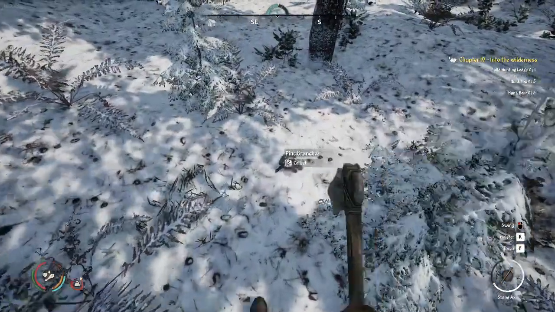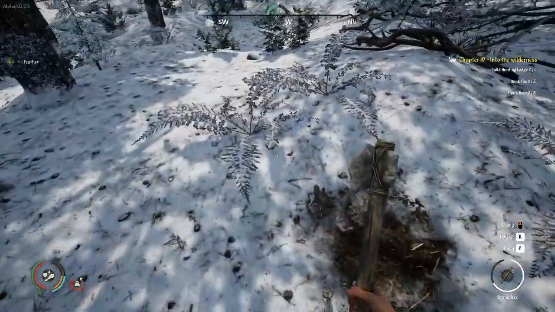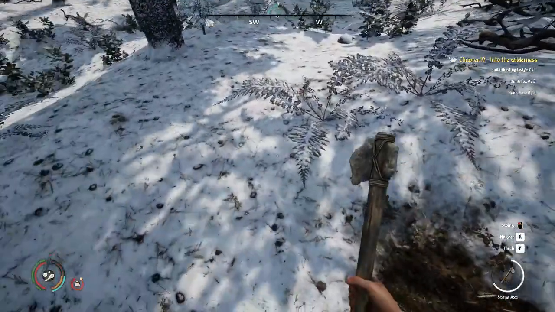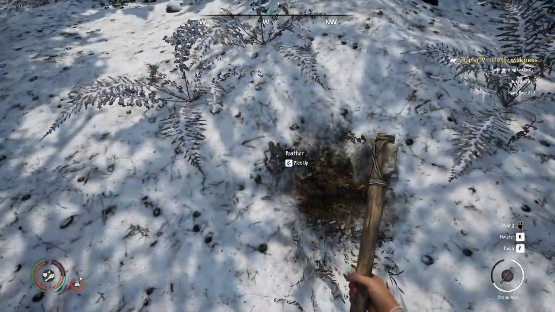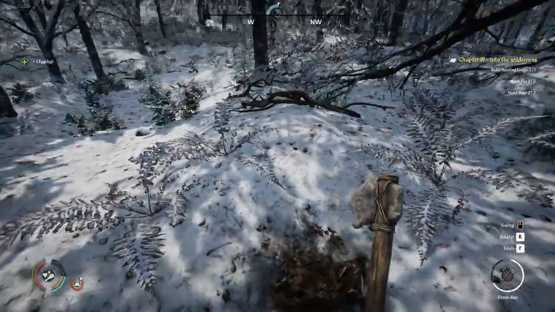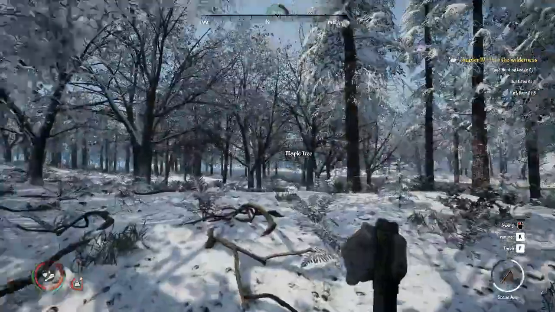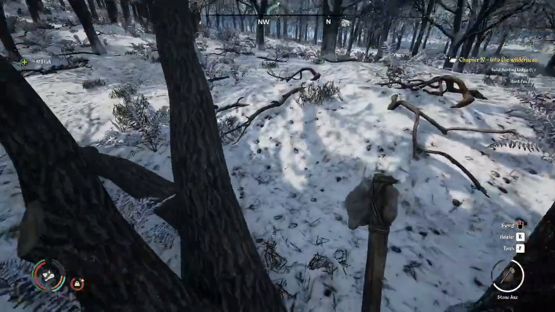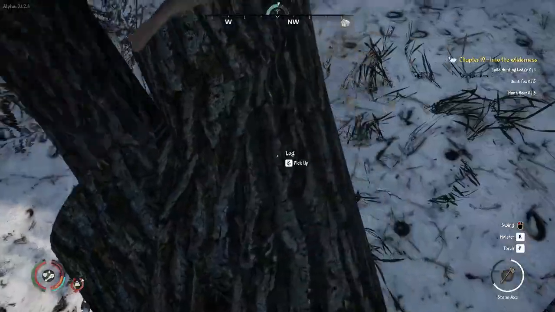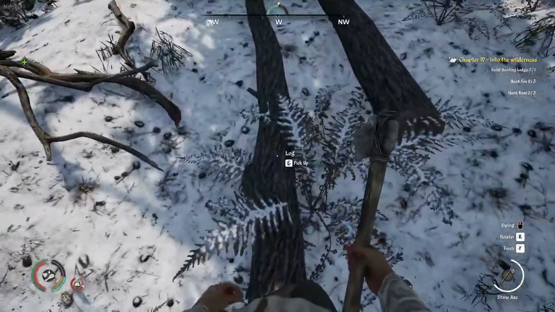Pine branches. I don't want pine branches. I want you. I saw another feather right over here. Look at this. It just disappears. And it's right in front of me. You were probably looking at it. I missed it. All right. Good. Thin sticks. And several more logs. I am encumbered.